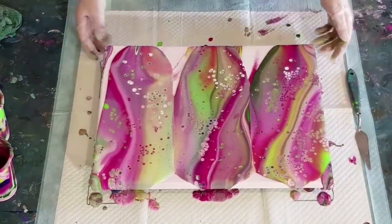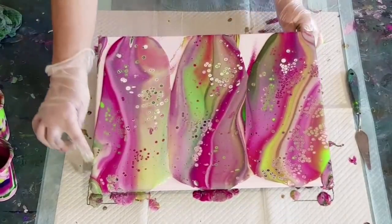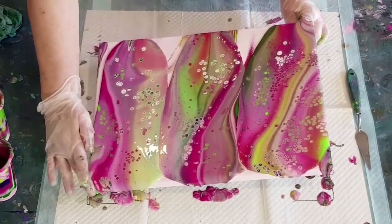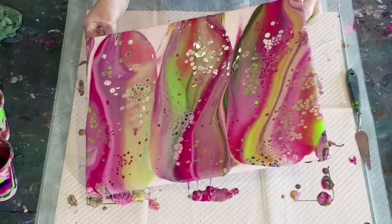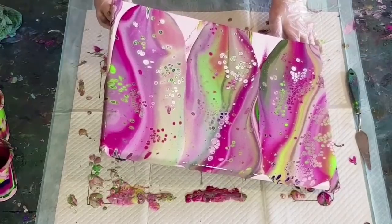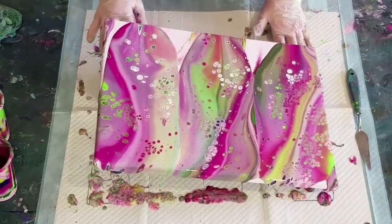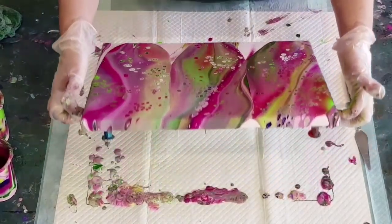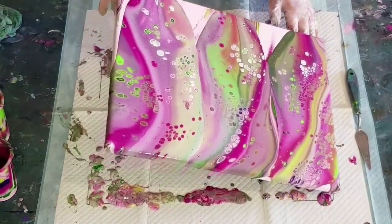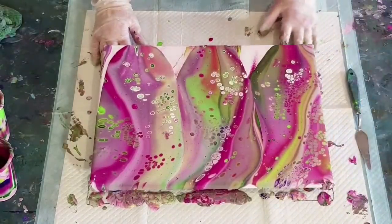So let's get to those two little corners. And this little blobby bit of green can go. Don't really care for that. So it can go, come back. Oh, I don't want to lose that dark purple. That's pretty, isn't it? Look at that. Maybe I can bring it back and then go for that corner because I don't want to lose all that purple. Just do that and kind of ease that over a bit.